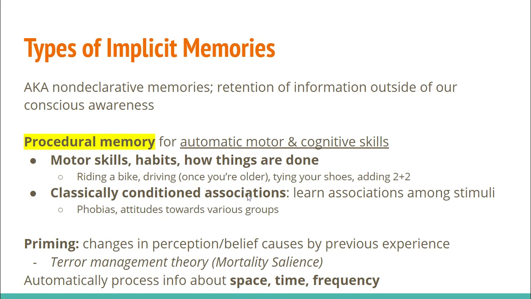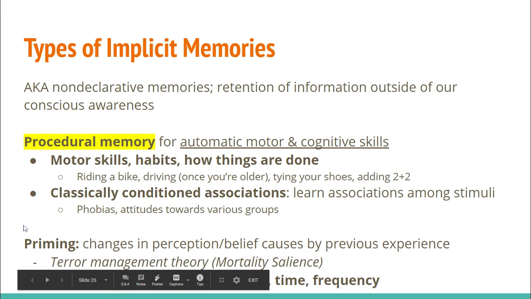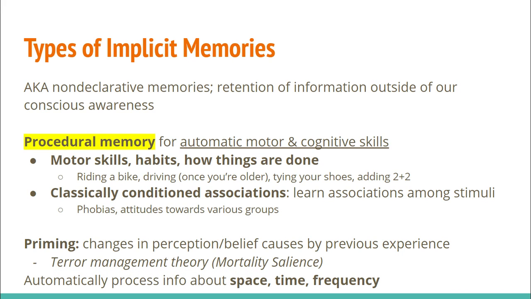He didn't work on it. He didn't tell himself in his brain, I got to remember that rats are scary. He created an association automatically. His brain did that. So associations that happen automatically are implicit forms of memory. And then priming is another form of implicit memory. These are formed very similar to associations, and any form of association can be used as a form of priming.